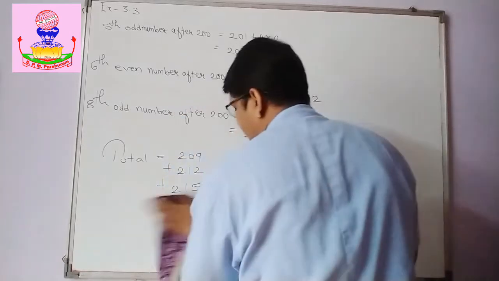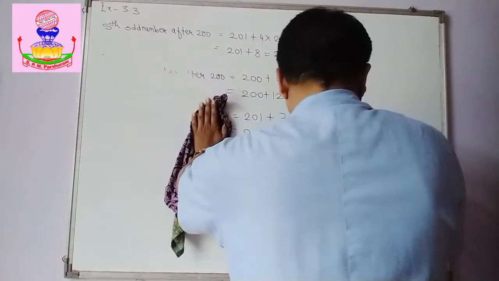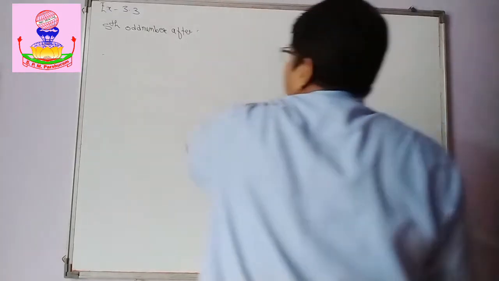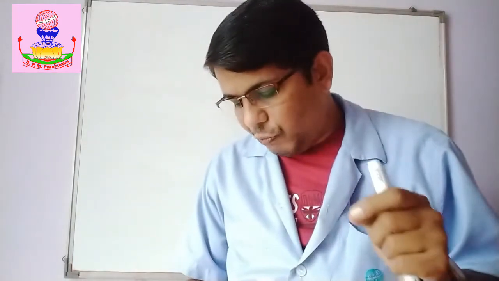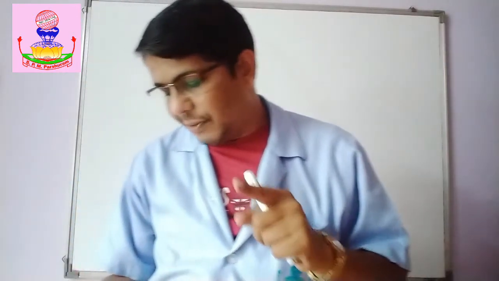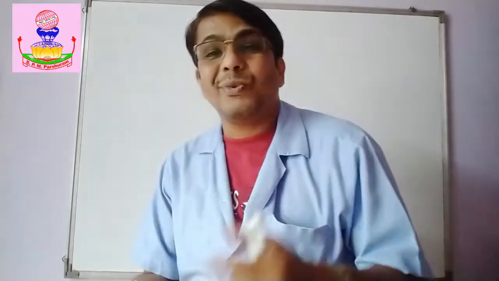And today's last example that I am going to solve is the last from this exercise. Example number 10 I am going to solve. Now example number 10, what does it say? The square of which of the following numbers is the difference between the 49th even number after 1575 and the 70th even number before 1028? Now first thing, let us find these numbers, then let us go for another. Okay, that is what we want.